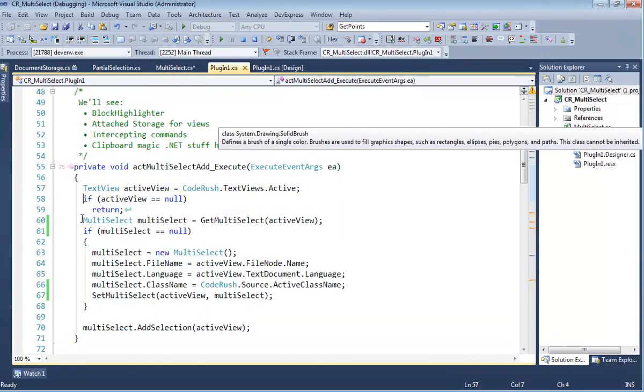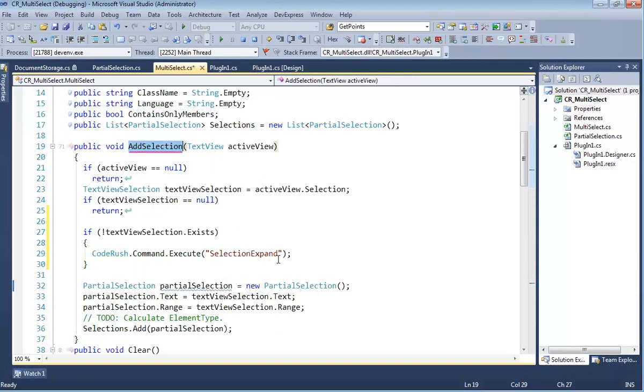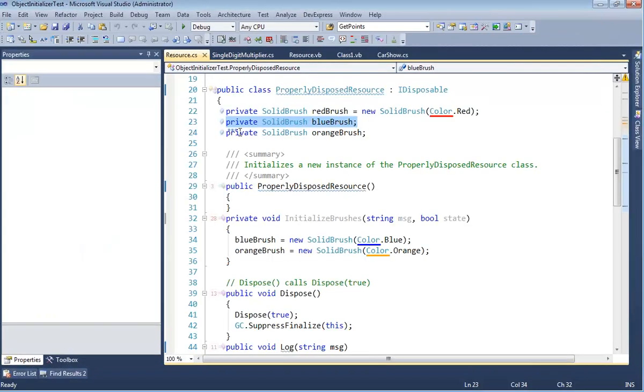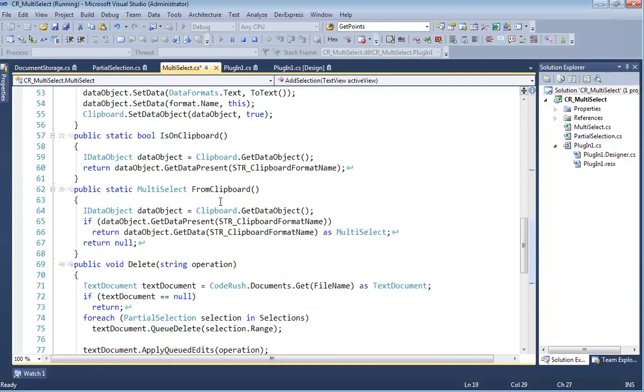Let's see when we go through here a little quicker. Add selection is the interesting piece. Now we should see selection expand when we run it. There it's happening now. Now come down here and hit enter, and now it's expanding. Come down here and hit enter. All right, let's copy it to the clipboard. There, okay? So where's our breakpoint?